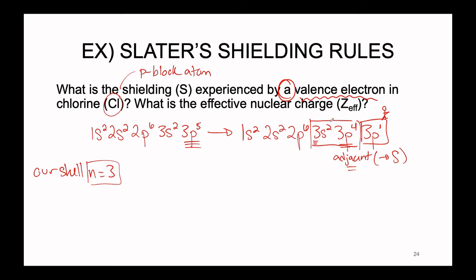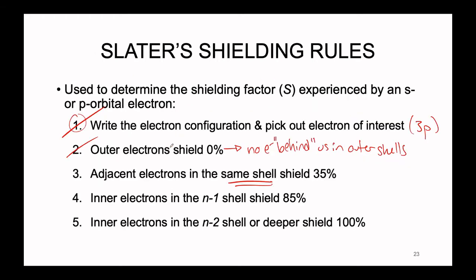So we can see that there is a total of 2 plus 4 electrons that are adjacent to us in the third shell. So there are 6 electrons total and they block our view 35% of the time. So what we're gonna do is multiply this 6 by 0.35, which is the equivalent of 35% just in decimal form. All right, we're gonna put a pin in this. We are going to add up everything in kind of one fell swoop as we go. So we're gonna add this to the results from our next rule.